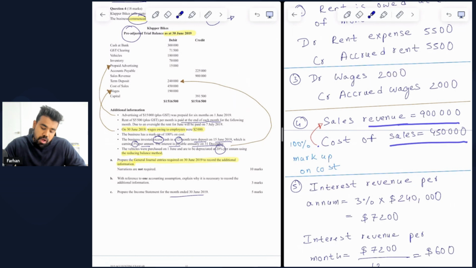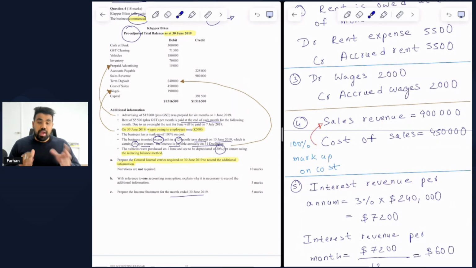you can see that to go from cost of goods sold to sales revenue, there is a $450,000 increase, which refers to the 100% markup on cost. Basically, the business pays $450,000 to bring in the inventory, which it then sells by adding an extra 100% markup on top to its customers. So that is where the markup of 100% comes into existence. The cost to the business is $450,000 and the sales revenue after the 100% markup is double the cost, which becomes $900,000. So the gross profit in this case is $450,000.